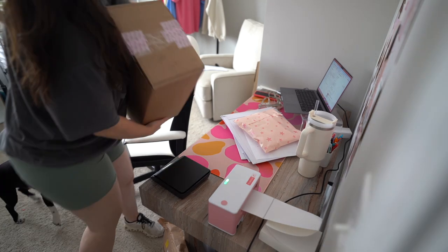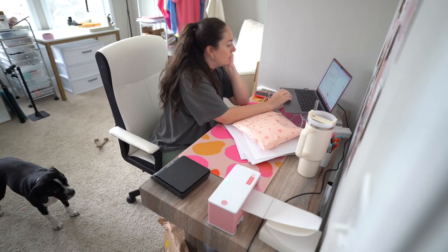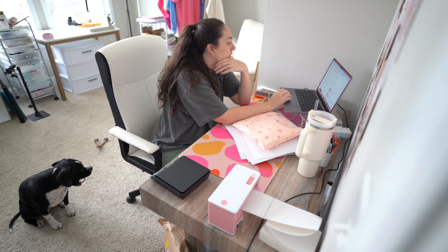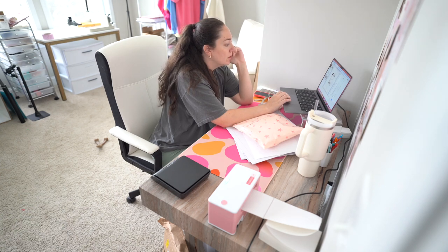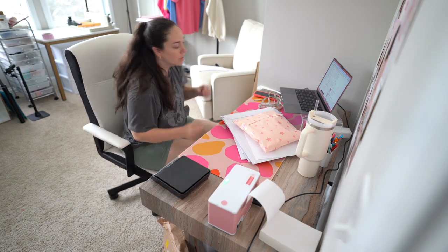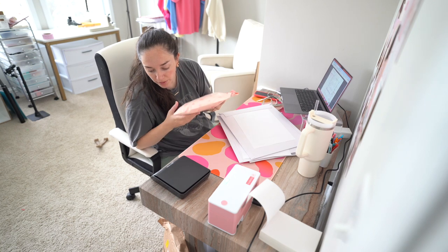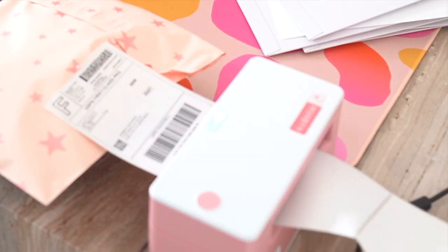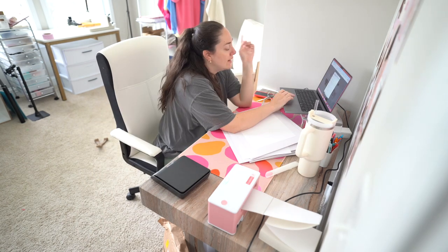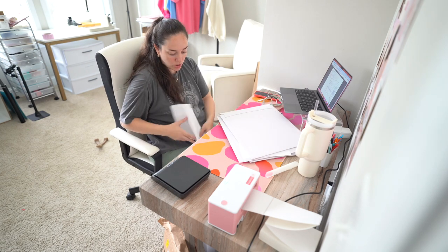And we're back! It weighs eight pounds — does not feel like eight pounds, to be honest. I like to do the wholesale labels separately sometimes. That's where I sell wholesale, in case you guys were wondering. That order is actually going out to a little barrio boutique, which is super cute. We're going to go ahead and do the apparel order next. I had one Etsy apparel order, one Etsy transfer order, and then four transfer website orders — let's do that one next.